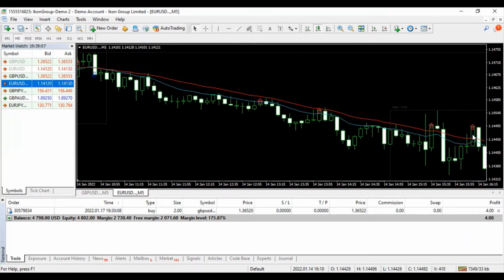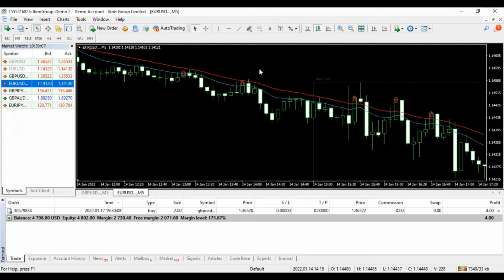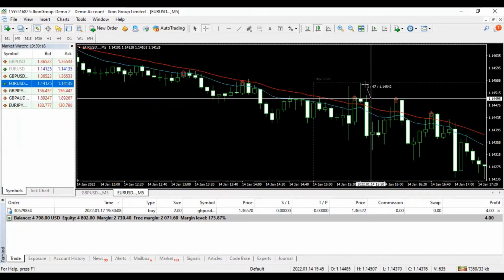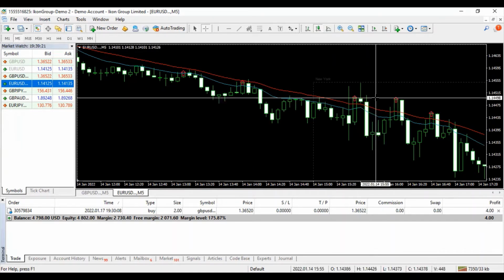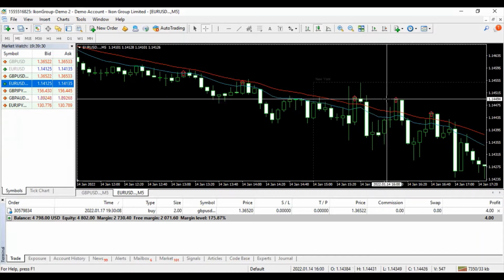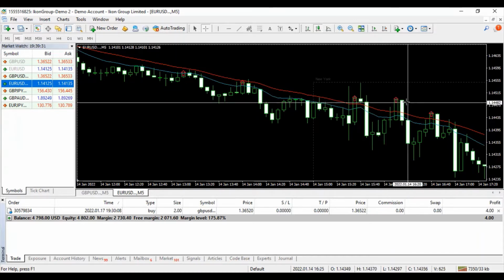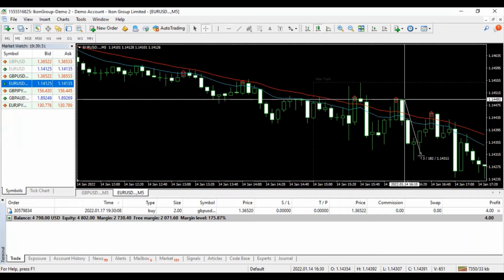Taking your 8 pips here, depending on your stop loss, you could lose this one and win this one. It doesn't matter. For instance, let's say you are using 4 pips, you could lose this one because this one went ahead as 5 pips. You might be mad, like, oh, it eventually came. So you can adjust your stop loss, maybe. But I may not really trip, because another candle came here and I won.